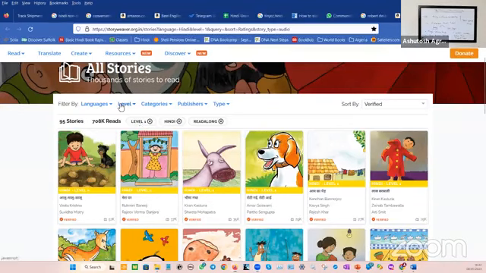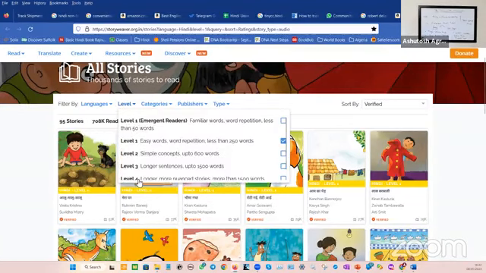The levels go from 1 to 4 or 5. We are currently reading level 1, which means easy words with word repetition and less than 250 words. So not the very basic, this is a blue balloon type line, but not the concepts that are more abstract.